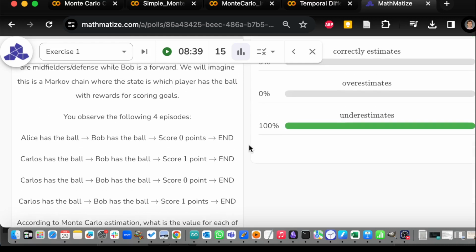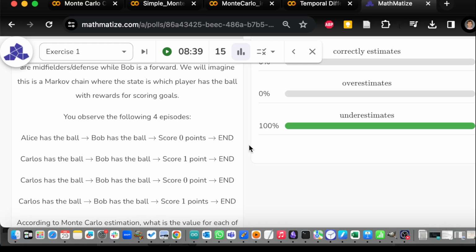So the Monte Carlo has this bad property that it only goes by what actually happened at the end of the episode. And by doing that, it ignores all the other information we have about Bob, right? So we have these 4 episodes to work with. And we said, when we're learning about Alice, we're going to ignore 3 out of 4 of them, because Alice only had the ball in the first one. But of course, we can do better as humans. We can see that Bob having the ball, we can use all 4 episodes to learn about what Bob does. And then we can use this one episode to see that Alice passed the ball to Bob.